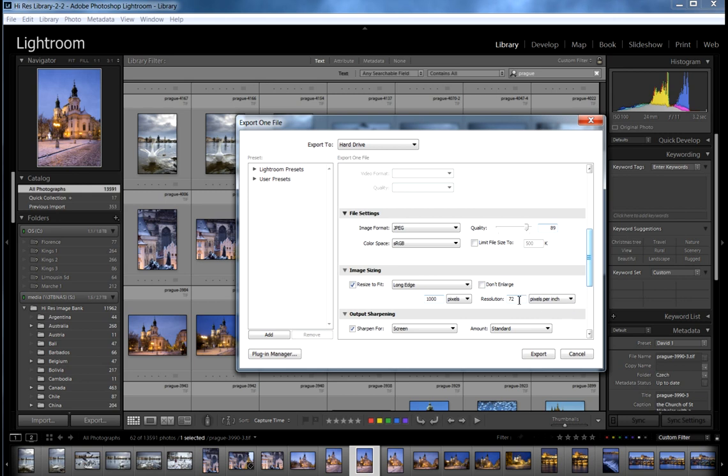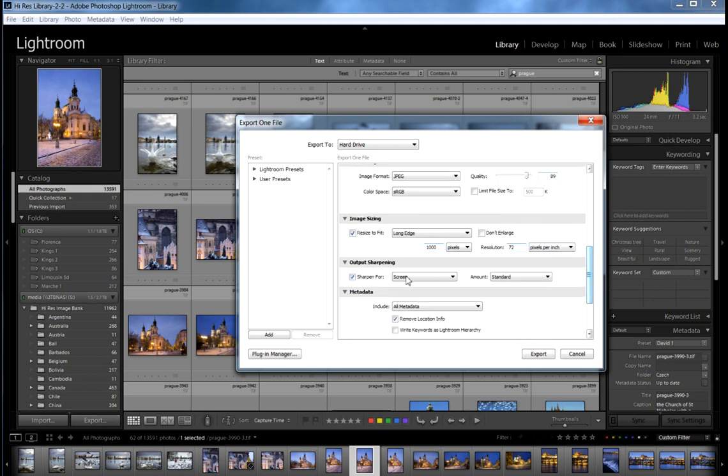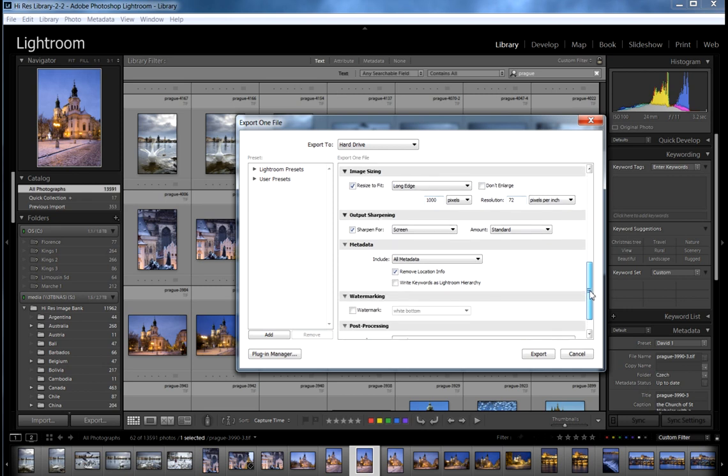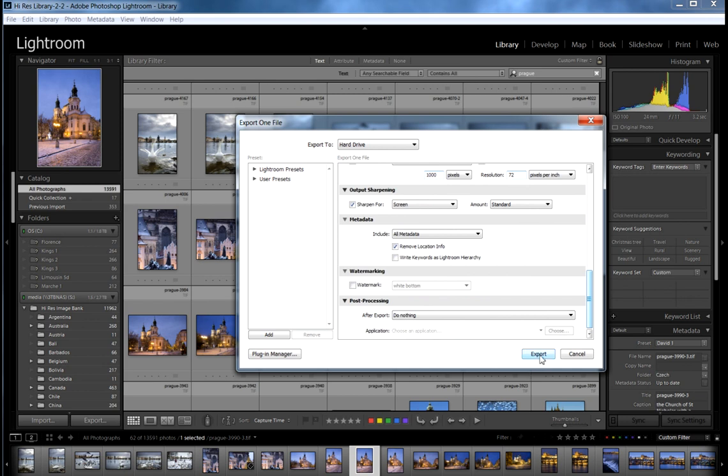Again, I've set the resolution to 72 dpi. I've asked to sharpen it for screen use, i.e. we're looking at it on a monitor, and that's it. And I click on export, and it's saving a copy JPEG to my specified destination.